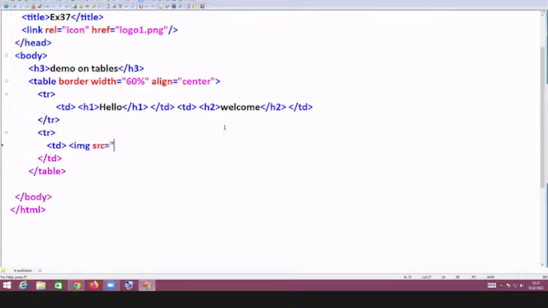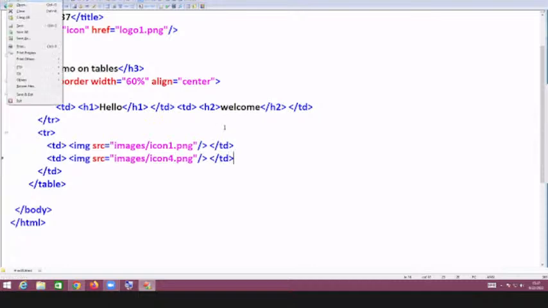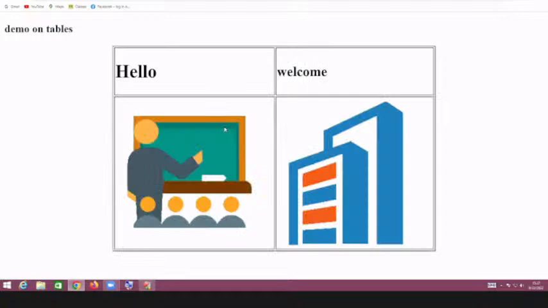Image src equals images slash icon1.png, image closed, the first column. Second column, another image, icon4.png. In the second row, two columns, two images we display.